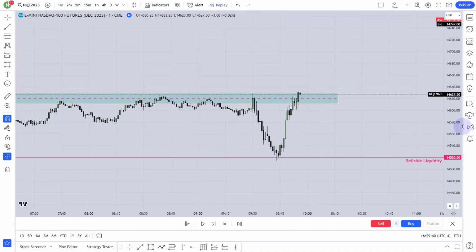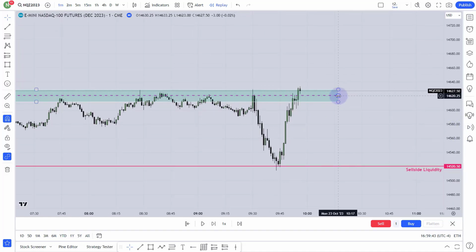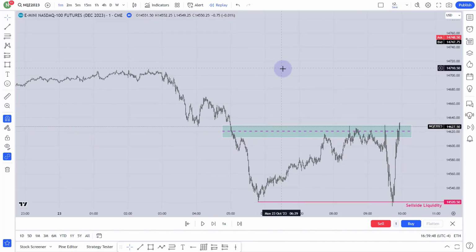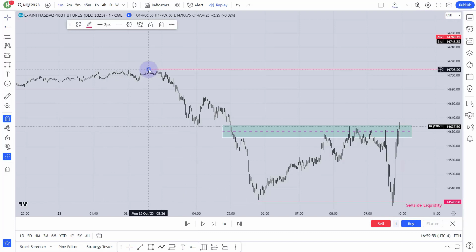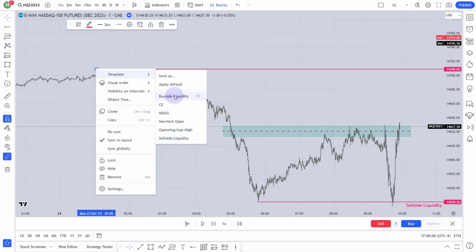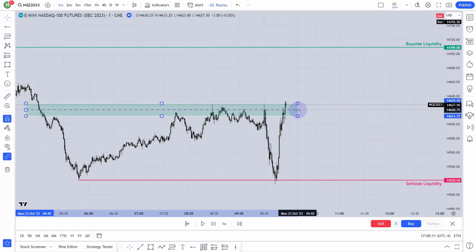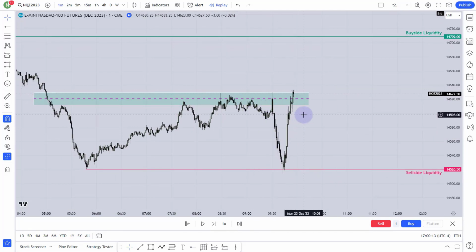Here is the 1-minute chart, and you remember this is the 15-minute fair value gap. When I'm over here, first thing first, I will mark some liquidity. If you see all of these highs, they are relatively equal highs, so I will mark the buy side liquidity first, because my expectation is the market will go above and take the buy side liquidity. Okay, that is my buy side liquidity. It's because this is the last fair value gap which should hold the price and send it back to the sell side liquidity again.